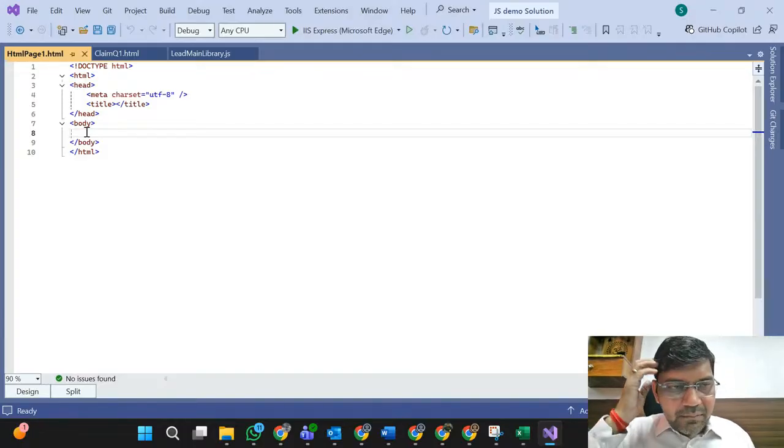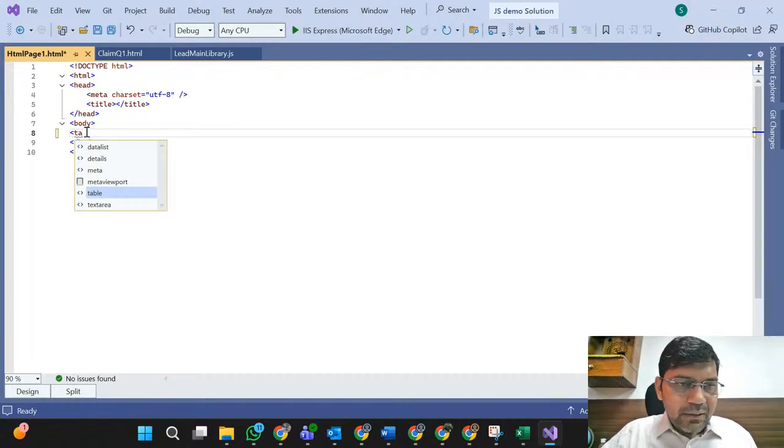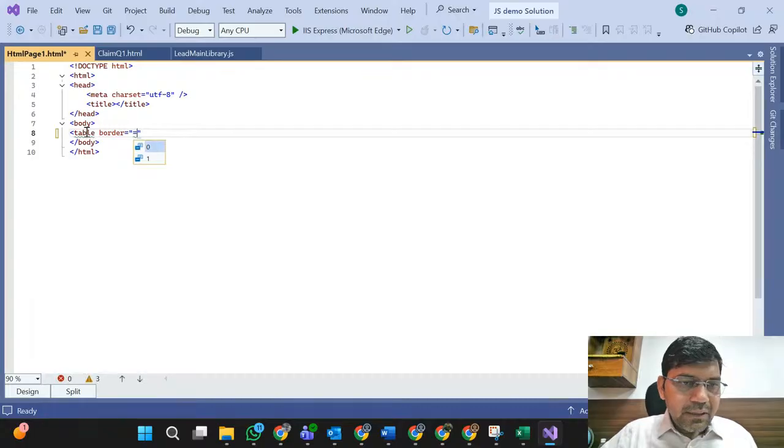Suppose I'm trying to create this particular design in table and tr td. You can design in div also. Table, and maybe border you can define as 0 and width equal to 100%.